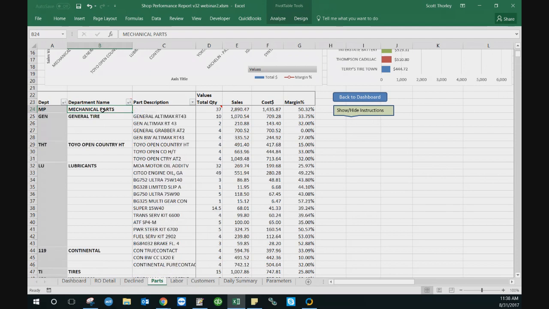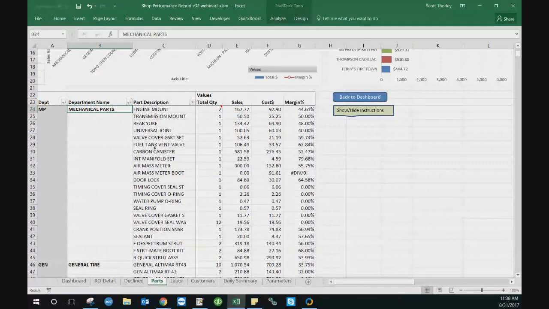So if I do this, they all disappear. Well, they're actually there, but instead of calling them out individually, it shows I sold 37 total. My margin for this whole category is 50%. So if you see a blank, don't think it's blank. Realize it's just collapsed from the previous level.